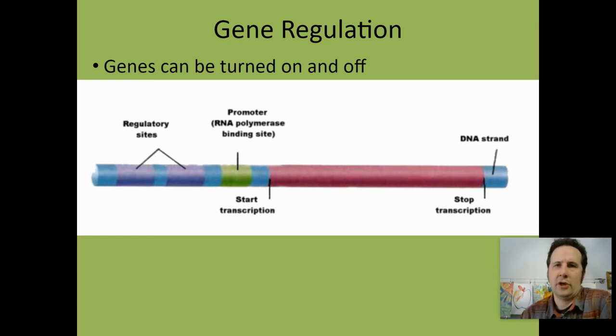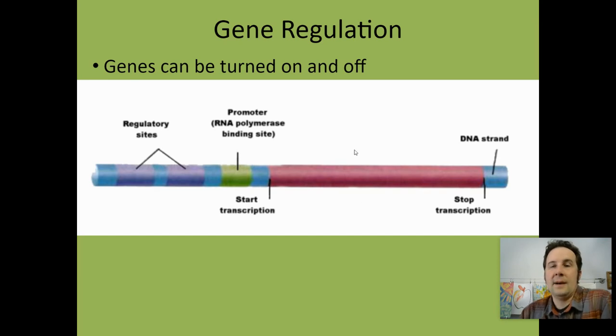Like people will say, like, well, chimps and humans are 99% identical. Well, that's true. We're very similar to each other, but we turn different genes on at different times and at different volumes, and that's what leads to our differences. Not the fact that we necessarily have different DNA all the time, but the fact that we turn those things on and off in a different order. So gene regulation is absolutely important if we are to understand why we look the way we do.